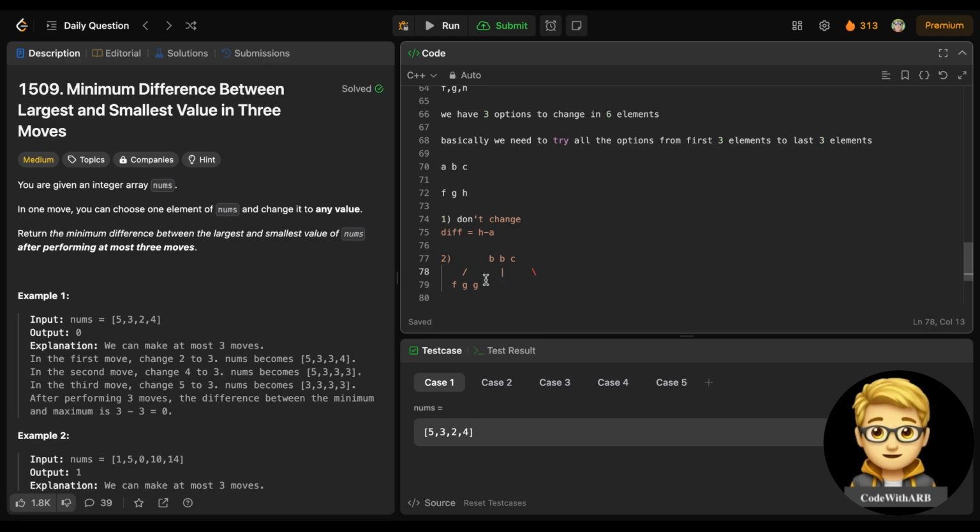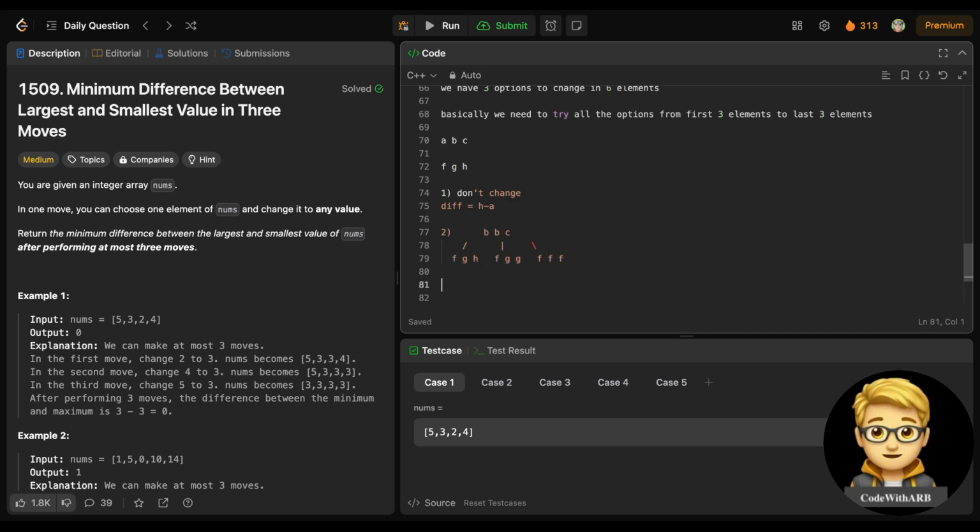Either you don't change anything, or you change the first element only, so this becomes F G G, or you change two elements, because we have two moves left. So we have three options, two moves left. Either you don't change, or you change the first element, or you change two elements. If you change two elements, that would be F. So these are the options with this one element: one move to ABC, and you have at most two moves left with the last element, right?